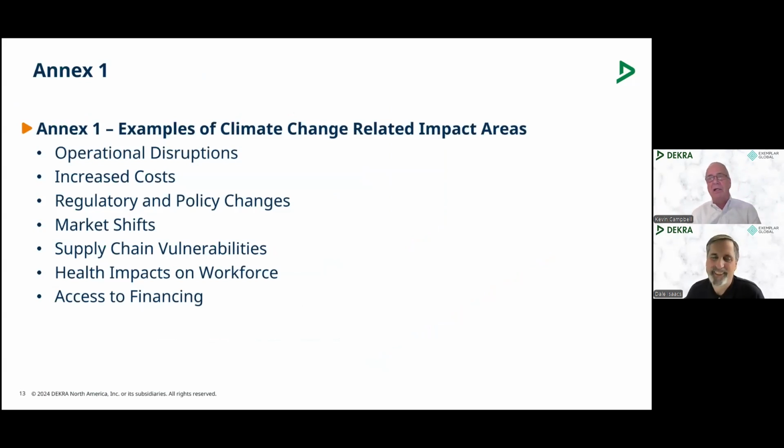Let's look at this list, which is not unexpected for any relevant issue. You should be looking at issues that might disrupt your operations. If there are shifts in temperatures and weather patterns that are disrupting your operations or your suppliers' operations, they might be a result of climate change. There might also be an impact on your customers. And probably the biggest one is the third bullet point, regulatory and policy changes. As I stated before, this isn't going away.